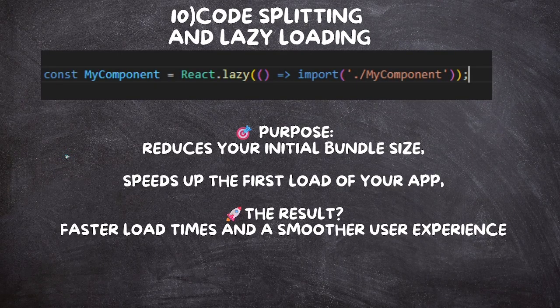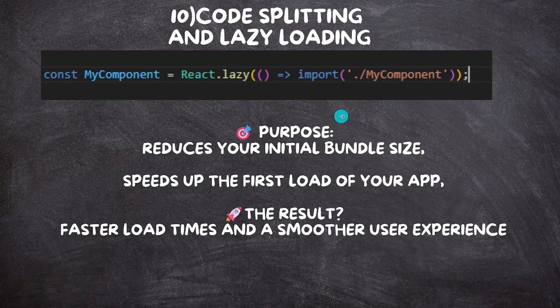Now let's learn about an important concept, code splitting and lazy loading, which helps in improving the performance of applications. So here's what's happening in this piece of code. The import my component tells your bundler to code split and create a separate file for my component. And react.lazy tells React to lazy load that file only when my component is rendered.